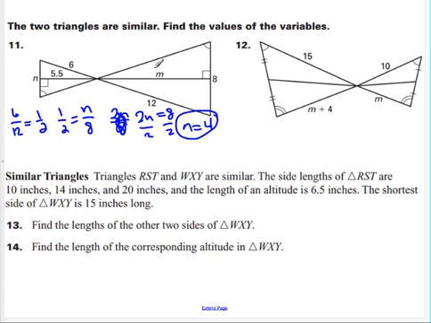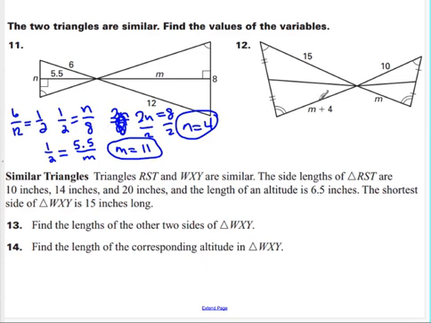In order to find m, I'll use the same thing. 1/2 equals 5.5 over m. When I cross multiply, I have m equals 11. So I know that this length right here is 11. I'm showing you this by setting up a proportion because that should be familiar to you from Algebra 1, using the cross multiplication method.